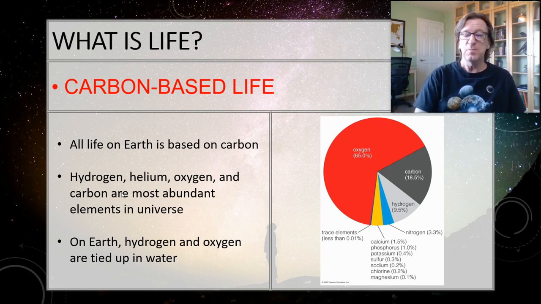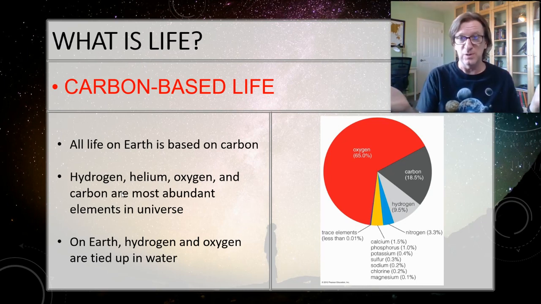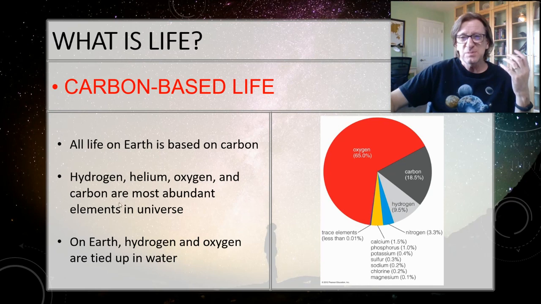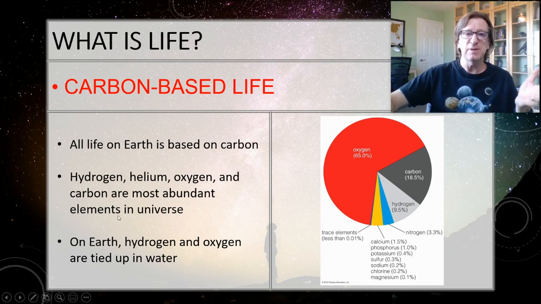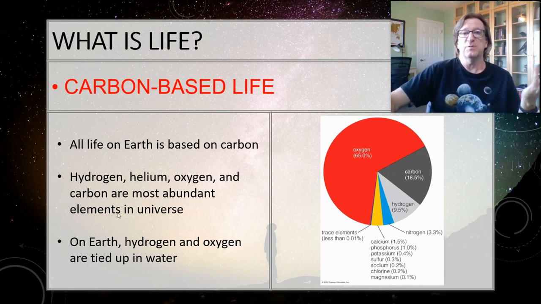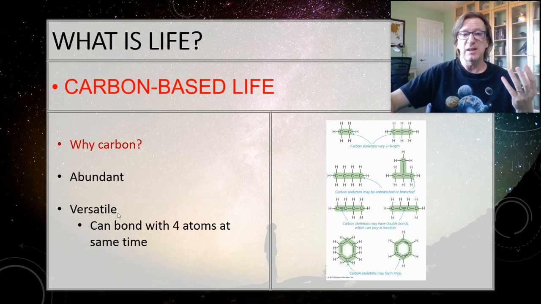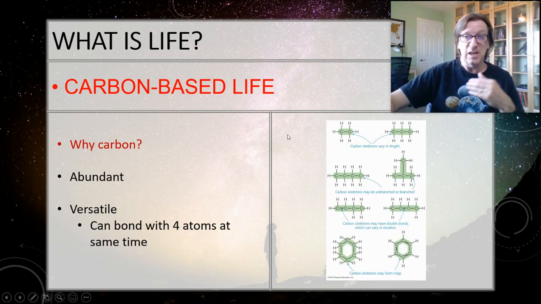Now, on Earth, most of our hydrogen and oxygen is tied up in the oceans. Carbon, though, is everywhere. It's in the rocks. It's in what's now life. So it's possible for something out in space to be based on something other than carbon. But given that carbon is so prevalent, so common because it's the first thing that's going to be made whenever we have a star that's evolving, it's going to be out there. There's going to be plenty out there. And it has special abilities, like water does, that allow it to be good for encoding these complex aspects of life.